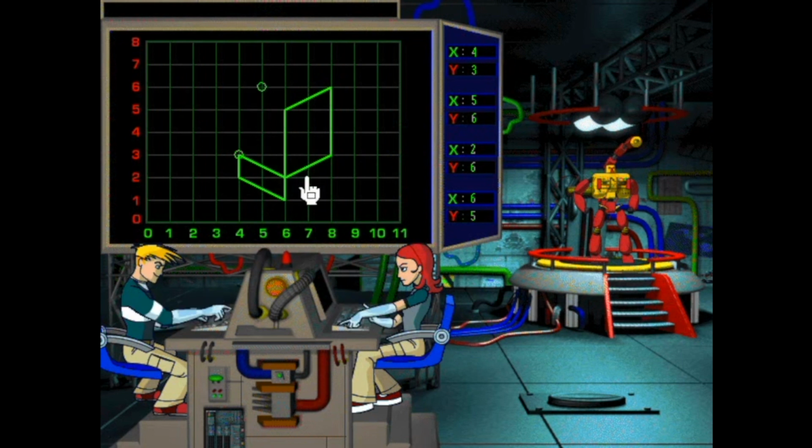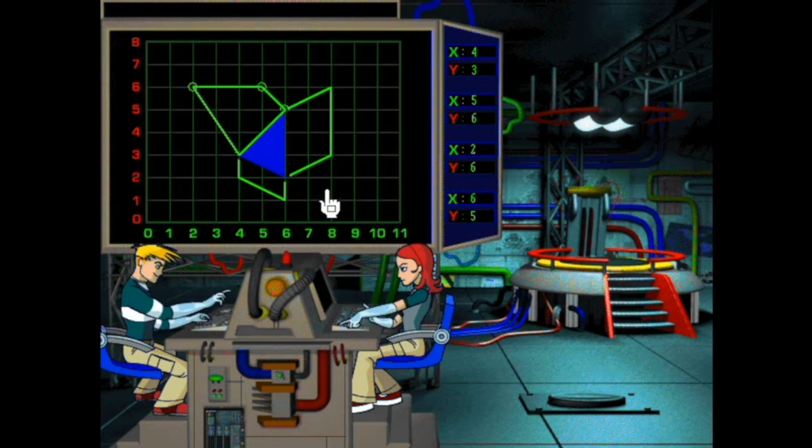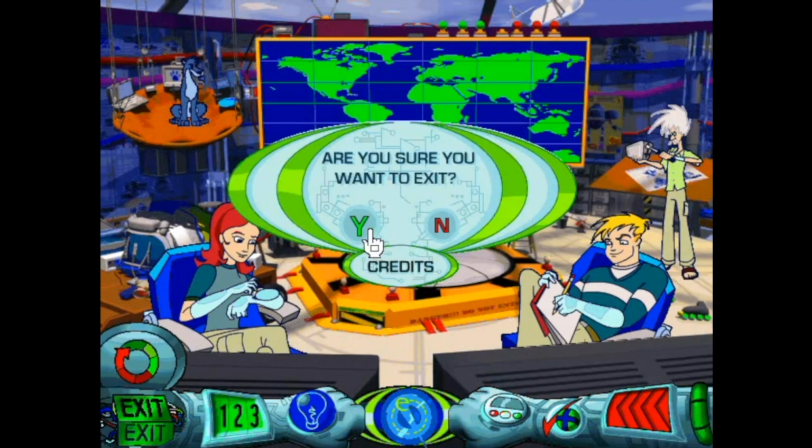On the dot. You've got the point. Nice plotting. No sign of the space station. Let's pick another mission from the Earthquest map so we can catch another robot. Are you sure you want to exit?